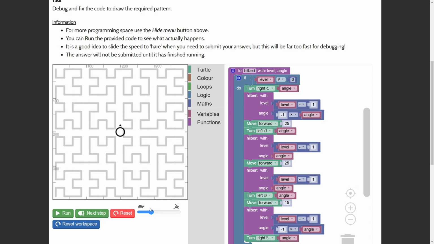So when we're debugging and trying to find the error, what we're going to do is slow this down and have a look at what goes wrong. So it seems like it's starting in the correct place. And then as it moves, we're going to monitor and see if it's going through the correct turns and covering the correct distances.